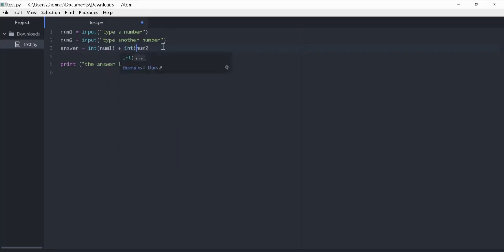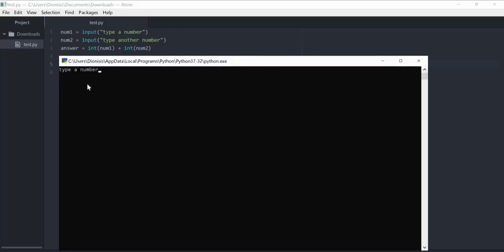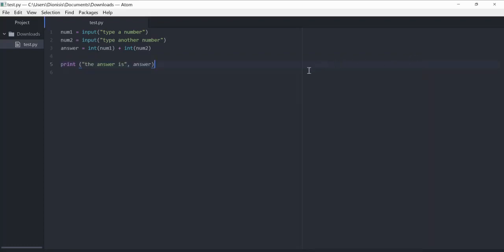So it's an integer, and if we now run the program and we say type a number 10, type another number 10 as well, you can see that we get the answer is 20. So that's something really cool. You need to remember to put the int here, because you're going to use it a lot of times with input. So that's something that you don't need to forget.